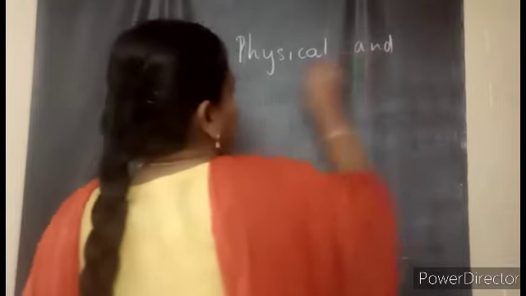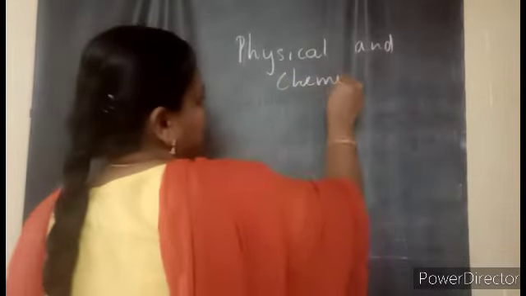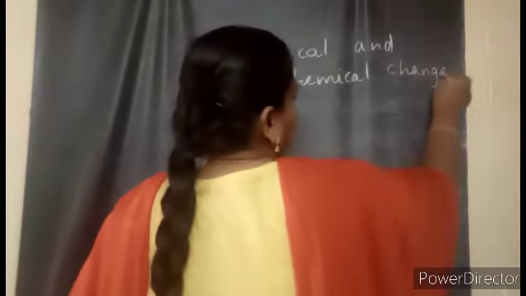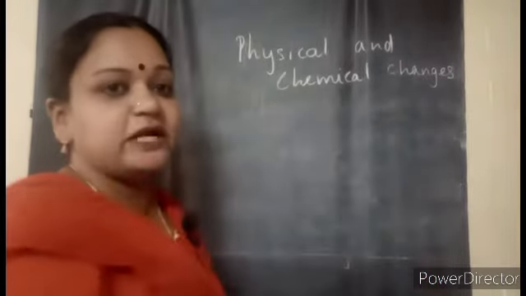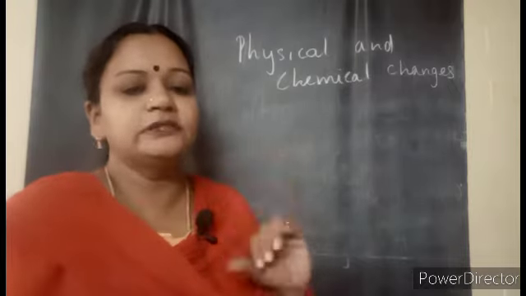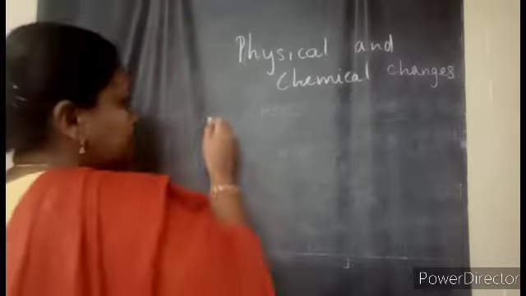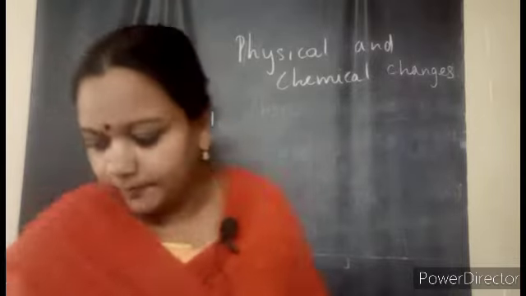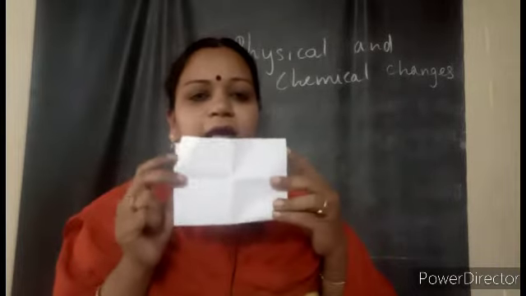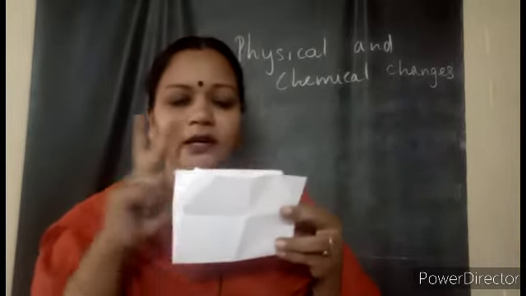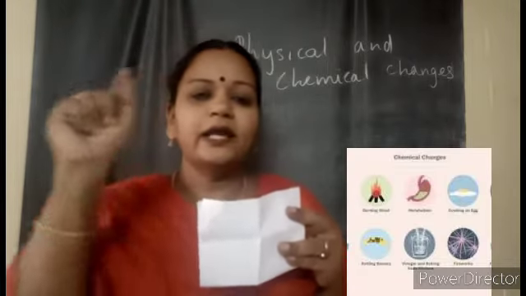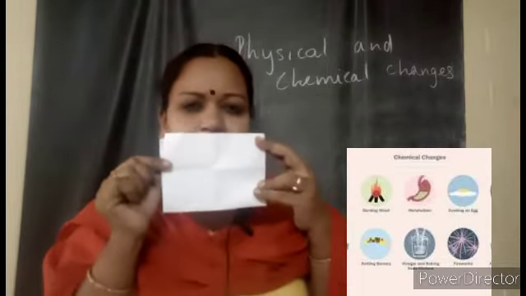So this year we are going to learn about the physical and chemical changes undergone by the substances surrounding us. When a substance undergoes change, whether it is a physical change or chemical change, that's what we are going to learn by considering 5 different examples. First, we will take a paper. See, here is a paper. I can cut it using a scissor and make it like a collage. So many pieces I can make. And again I can stick and get back this rectangle shape.